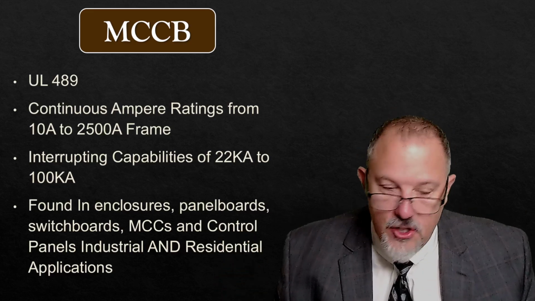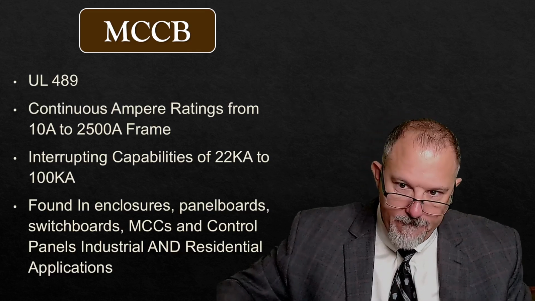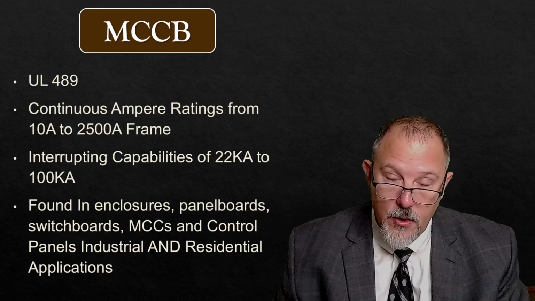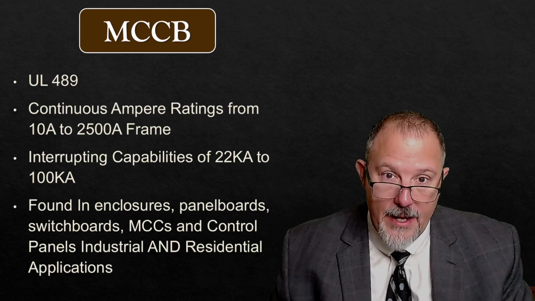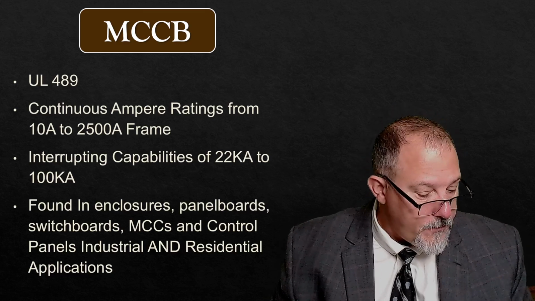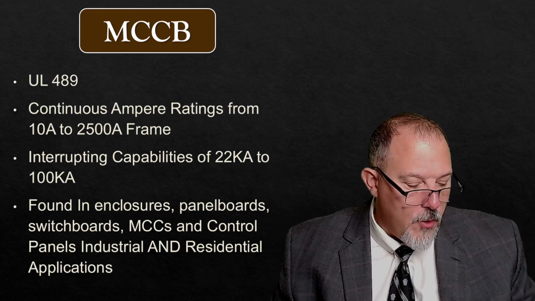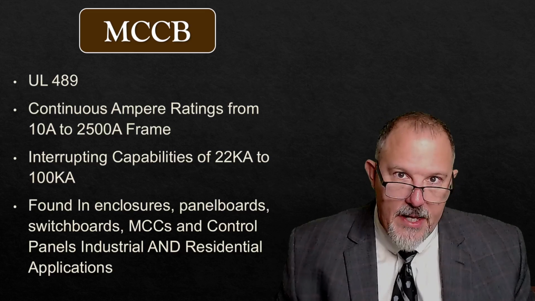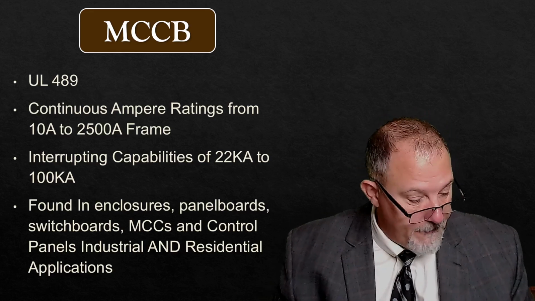So panel 10 just recently in the 2023 code cycle, which we still aren't done with, but I believe you're going to see recognition in the National Electrical Code for a 10 amp molded case circuit breaker, which is a good thing. Voltage ratings from 120, 240, 480 up to 600 volts. You're not going to find a medium voltage UL 489 molded case circuit breaker. Just saying.